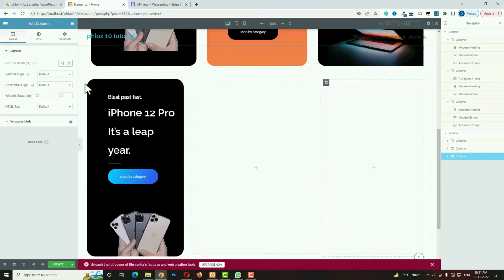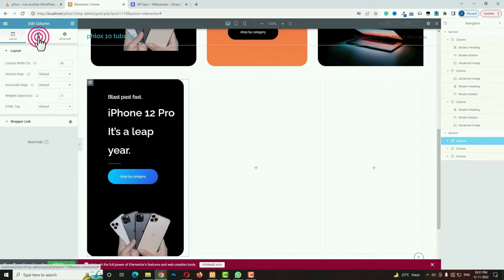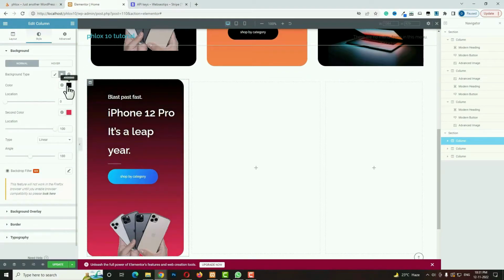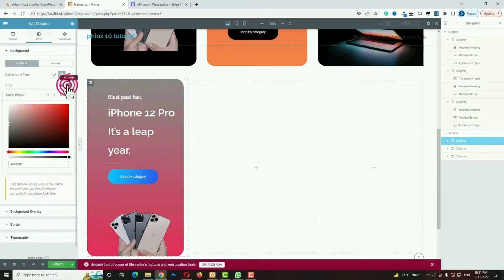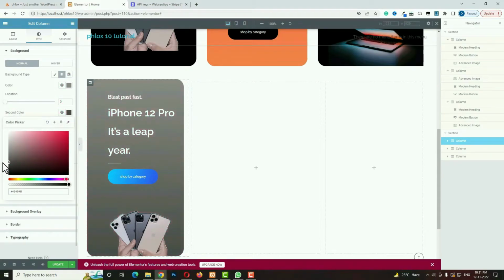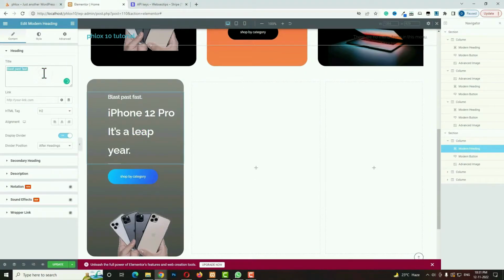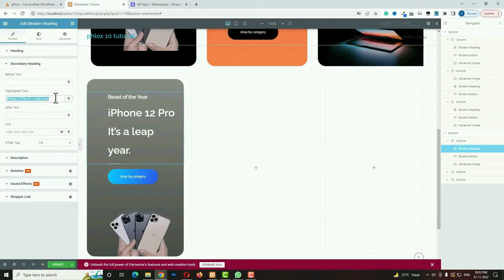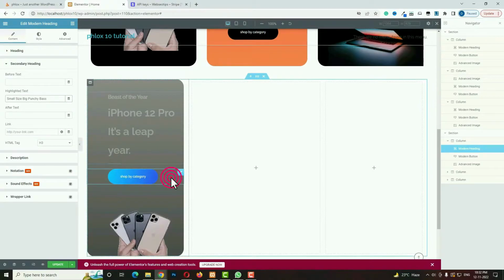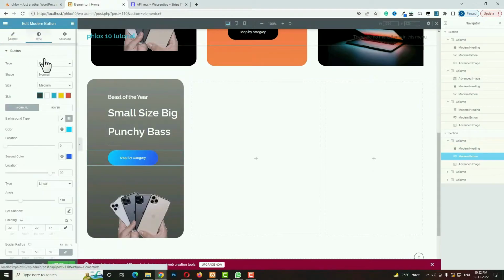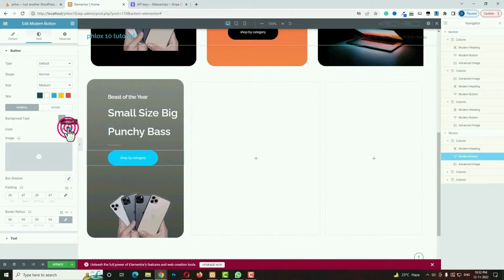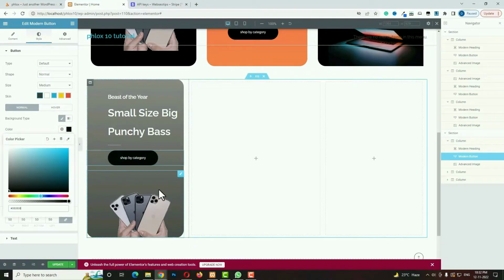Next, what I have to do, I have to click in this one, come back to the style option, click in the gradient. The first color I am taking this one and the second color I am taking this one. Okay. Now I have to change the text also. So for that, click in this, my title will be this one and my secondary title, click in this and here I have to write that. After that, I have to change the bottom color also. Click in this, click in the style option and just make it black color. Remaining everything I am keeping as it is.